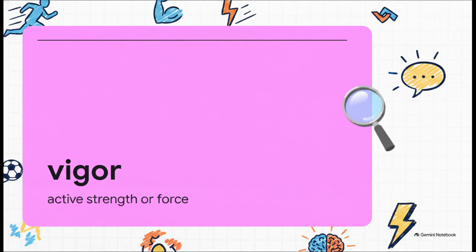The examples from Lesson 20 show just how versatile this word is. If you have a great deal of vigor, you're able to excel in all sports. But it's mental, too. You can put all your vigor into an argument to persuade someone. It's that undeniable spark of intense energy.